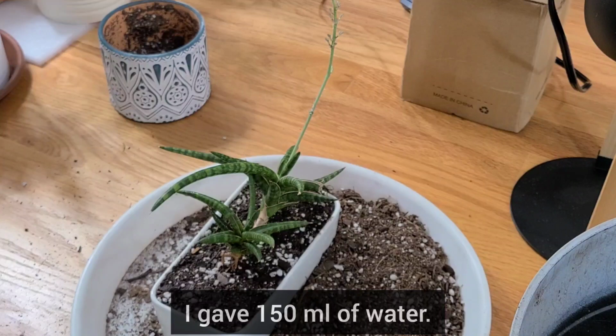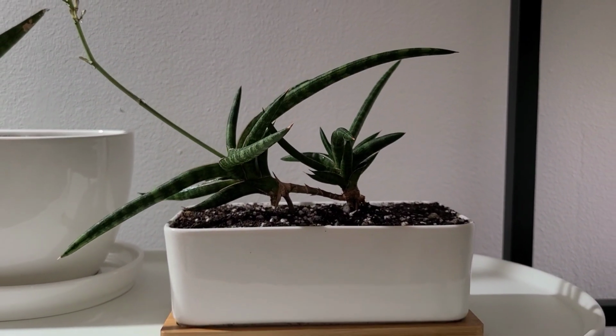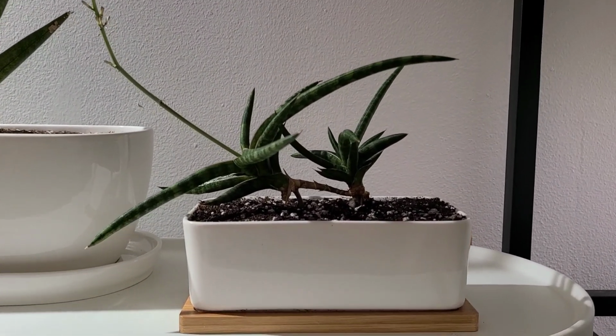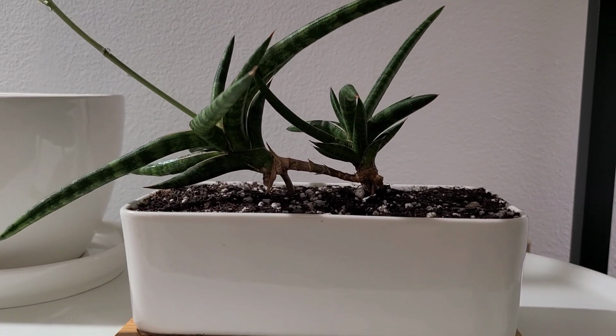Okay, I gave 150 milliliters of water, and this is the final result. What do you think? It might have been better if I put the plant to the right a little bit, but I think it looks fine.